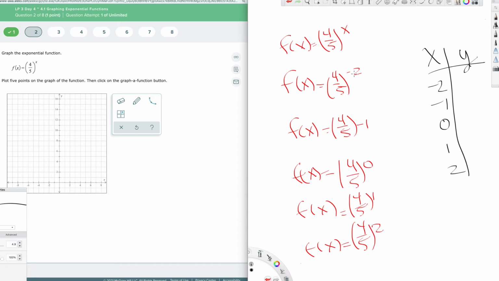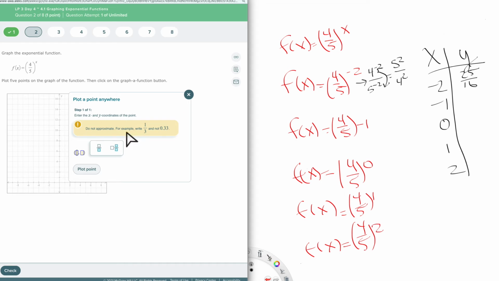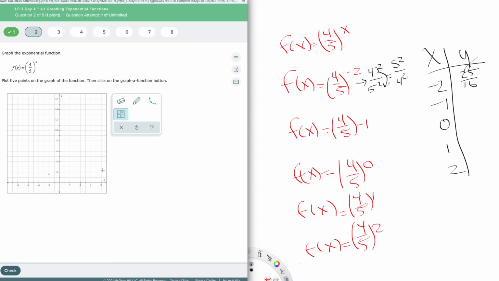So this one, it would be 4 to the -2 and 5 to the -2. Both of them get it. So we actually want to switch their spots, and we'd have 5 squared over 4 squared, which would be 25 over 16. And I believe we want to just leave that there. We don't want that to be a decimal, but we're going to need to use this point here to do this. So it's going to be -2 and 25 over 16. And I can see that the point is here. I have to click plot point for it to stay. And I can close that and it'll stay there. If I closed it before clicking plot point, it would just disappear.